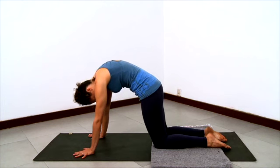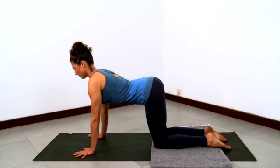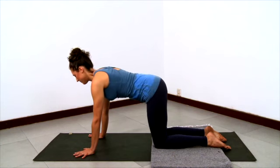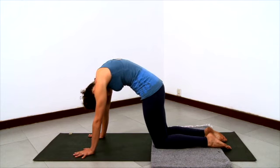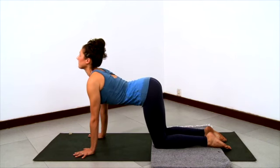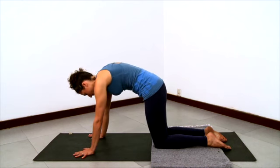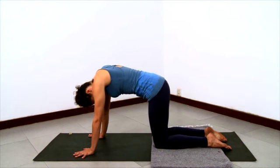As you exhale, you'll tuck your pelvis under, bring your chin towards your chest, and let your whole back round. And then smoothly move into the inhale as you lift and spread your buttocks, open your chest and look up. Again, exhale into cat, tucking the pelvis, chin to chest. And inhaling into cow, letting the belly drop, lifting and spreading the buttocks, lengthening the throat. And exhale again into cat.